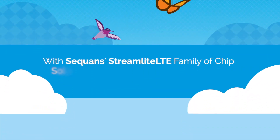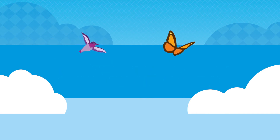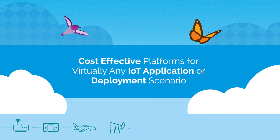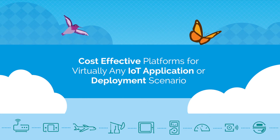The massive IoT will connect billions of objects with devices of every possible configuration and capability. The new LTE for IoT categories — M1 and NB1 — along with IoT-optimized CAT1 through CAT4 technologies defined in the original LTE standard, ensure that there is a cost-effective LTE platform that fits virtually any IoT application or deployment scenario.